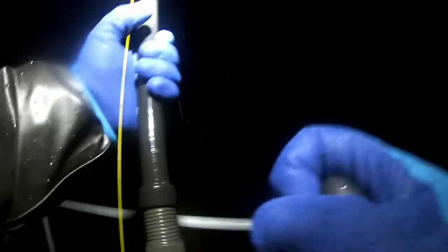Right. Yep, we got him. Oh, Jesus. Oh, bloody hell. Oh, this thing's a monster if I get it in. Oh, here he comes. Oh lordy. Last cast fish, it was a beast.